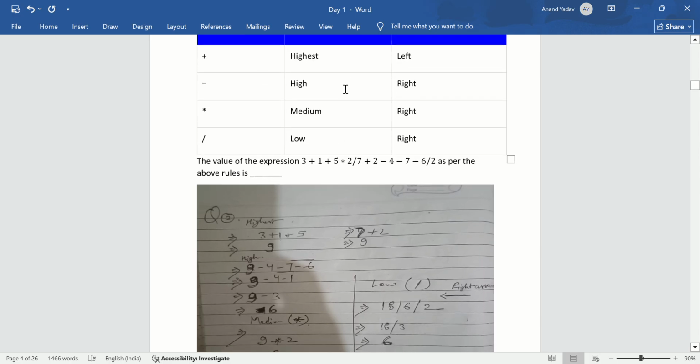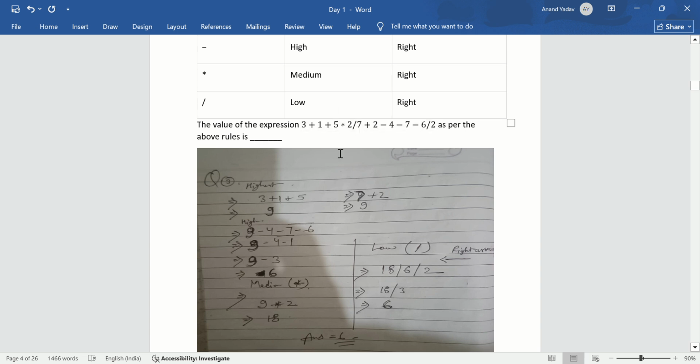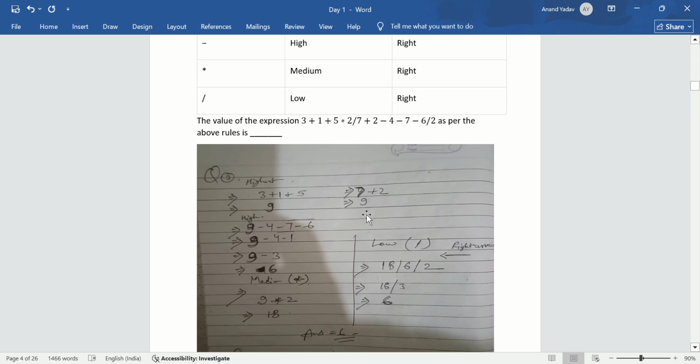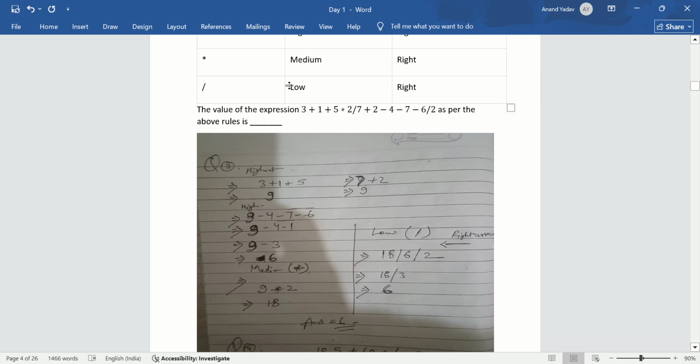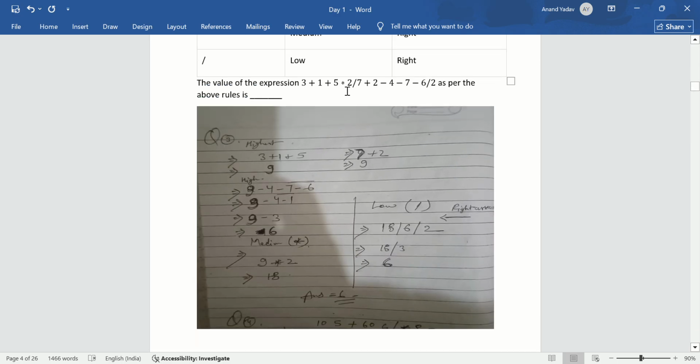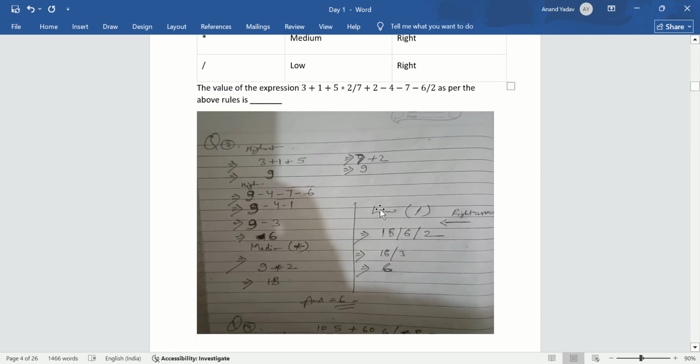Plus has the highest precedence. Then I first solve these, 3 plus 1 plus 5, and then it will form 9, and 7 plus 2 it will form 9. After that I will take the minus operator.